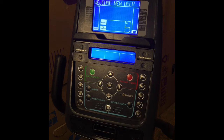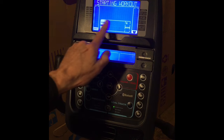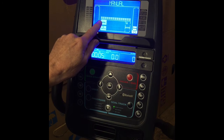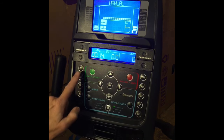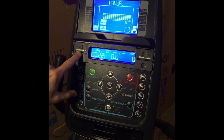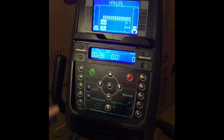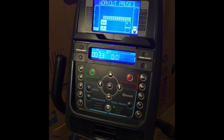The simplest way to start an exercise is to use the quick start button. The upper display will show 15 columns, each one representing two minutes. The one that is flashing is the segment you are currently doing. You can adjust the resistance with either the up or down buttons or the quick set buttons. As you change the resistance, you'll see the columns increasing or decreasing based on the resistance level you choose.